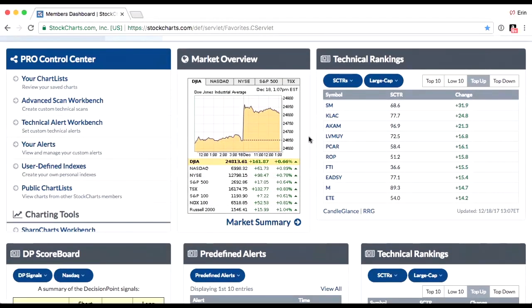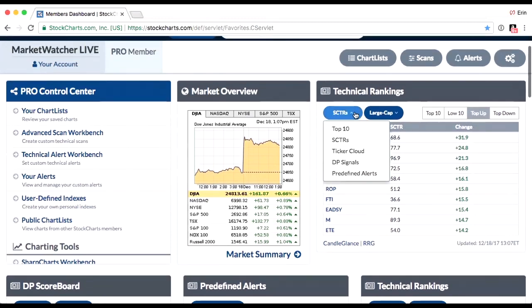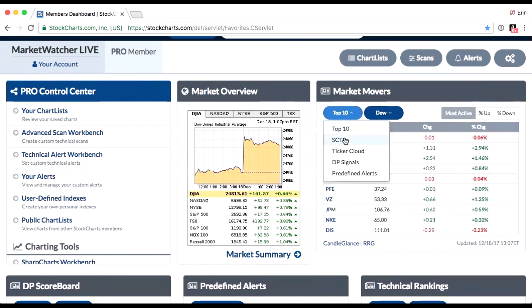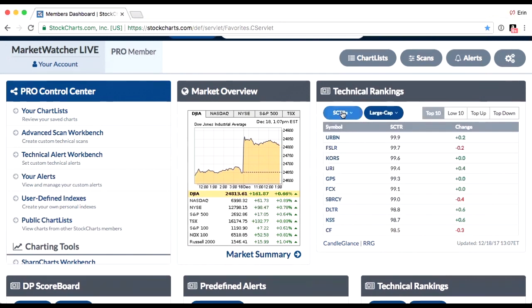I told you last time we would look very quickly at our scooter movers. You can get to it right here. You could change it, of course, to top 10, whatever ones you want. But the scooter movers, this is where I go to see where our strongest, highest batting average stocks are. And as you can see, interesting, not surprising to see Urban Outfitters, Michael Kors, a lot of discretionary stocks near the top, these cyclicals. We have top up. Who are the big movers right now?